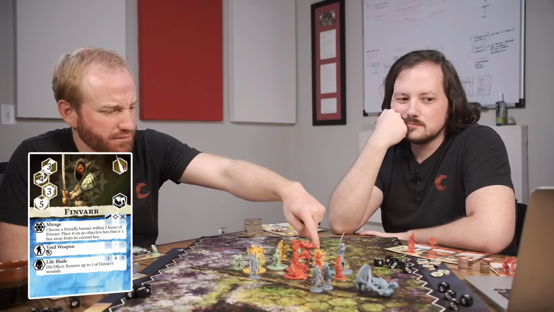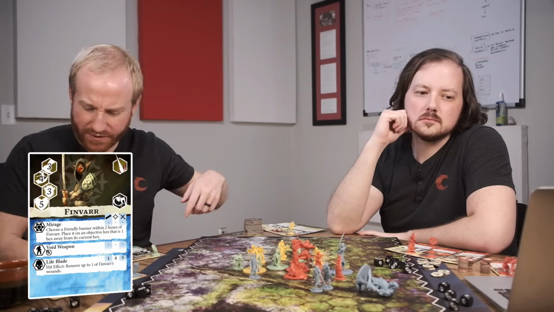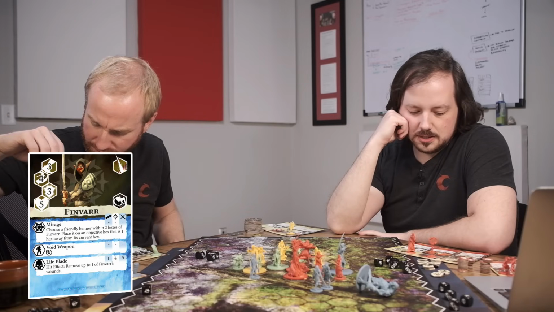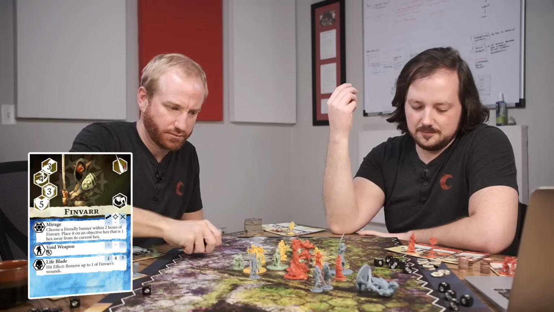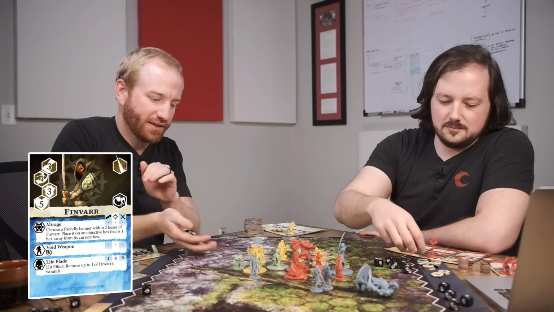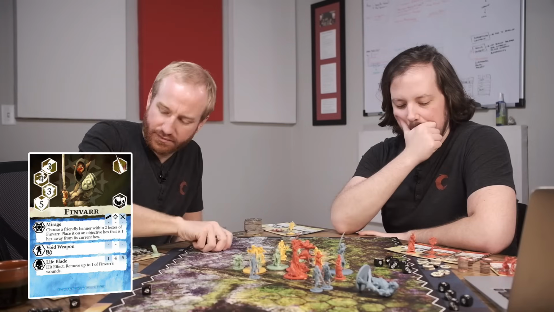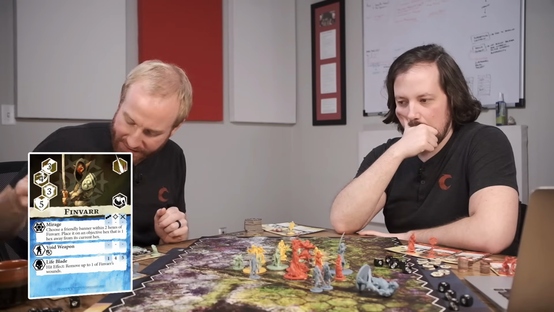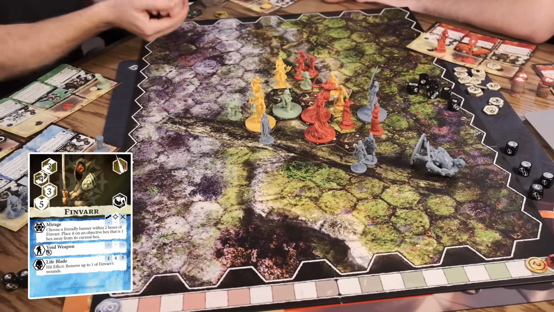This guy. I'm chopping that guy. What's your defense? The little guys? What's your dodge? 2 dodge, but I get a +1 on the first one. Make it a 3. What? I have a boon. Oh, you got the boon. Okay. Need a 3. Got it. And then damage is 4 or 5 on the life blade effect. And I can remove a wound if it hits, but I'm not wounded.